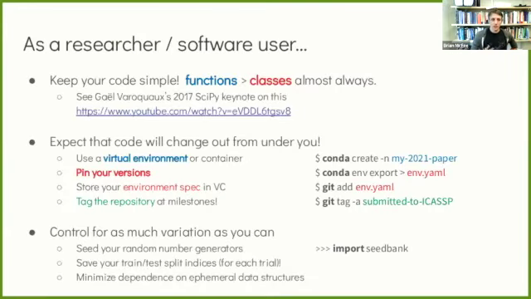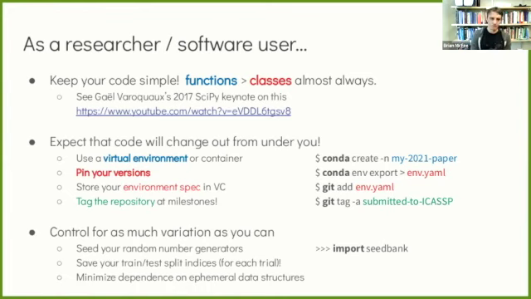So as a researcher or user of software, as a person just publishing your methods, I won't be the first person to say this kind of thing, but keep your code simple. And if possible, use functions instead of classes. If that sounds weird to you, I strongly recommend you go watch Gaël Varoquaux's 2017 SciPy keynote. There's a link here, or if you Google it, it'll come up. He talks about how SciPy and scikit-learn and all of those things are designed and why they have the kinds of interfaces they do. It's really carefully thought out, really well presented. And there isn't a paper that goes with it, but it's worth your time to watch.